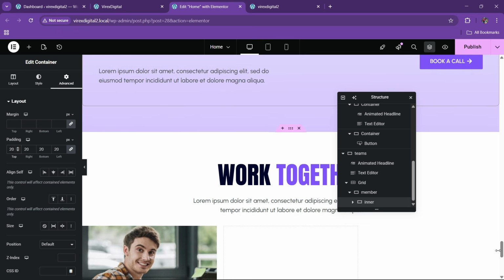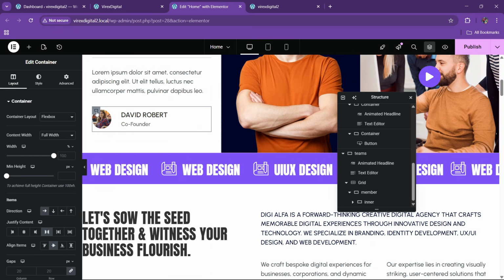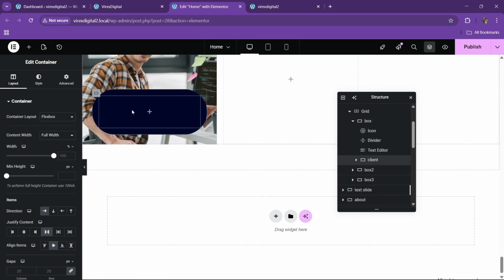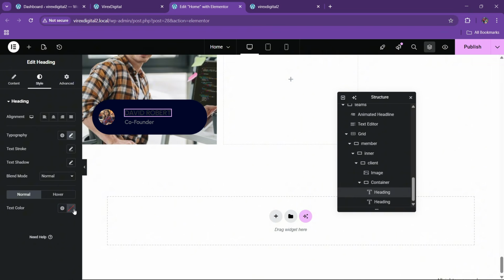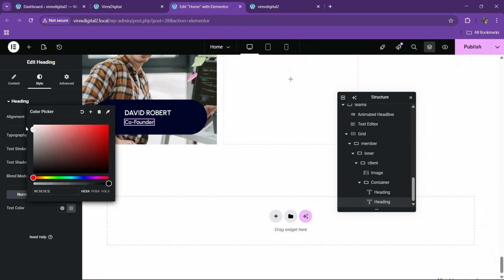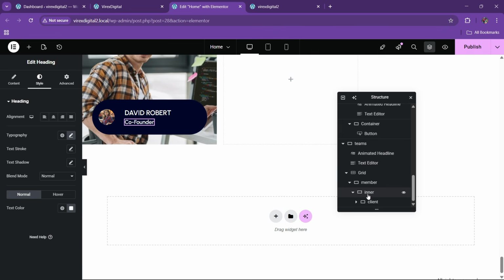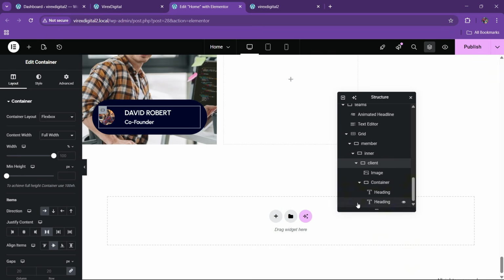Okay, so now what we can do, we can just copy this section. So let me try to copy this, if we are able to copy this or not. So let's go here. So here you can see we are able to copy, and just we have to make this white. Okay, here also we can make this completely white. Here you can see we have the inner, then we have the client.